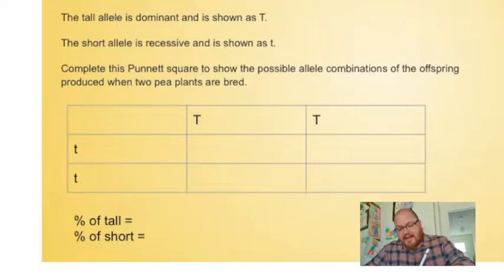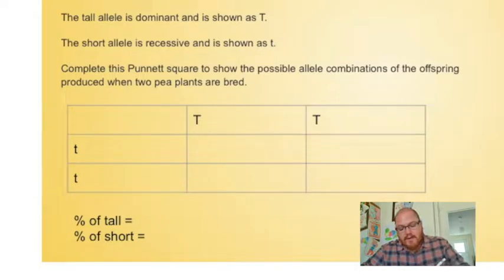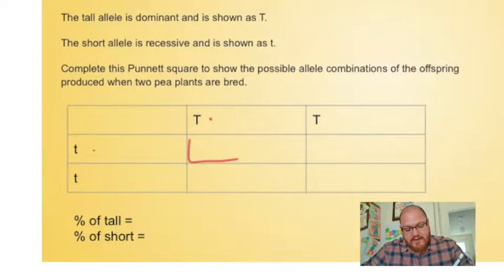And this, in my opinion, is the easy bit. Even if you didn't know any of that before, there's a problem-solving process to this. So what you do, you match each one up. So it's called a genetic cross because you are pretty much crossing them, okay? You're crossing each one. So I'll rub that out now. So I got big T, little t. For this box here, okay, I got big T, little t.